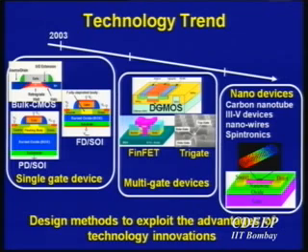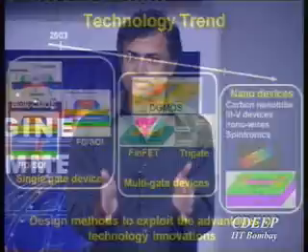So in fact, an even better device would be one where the gate is all around the device, right? But that's more difficult to do. But anyway, that's why people started looking at FinFETs, and some of you might have heard of FinFETs. So FinFETs are double gate devices. In fact, Intel started looking at tri-gate devices. So these are multi-gate devices that people have started looking at.